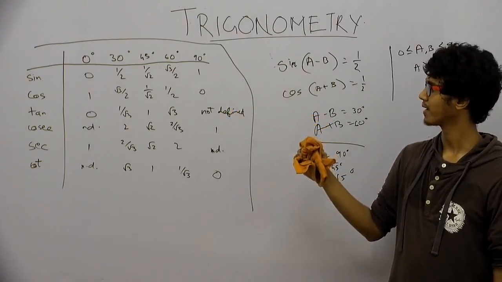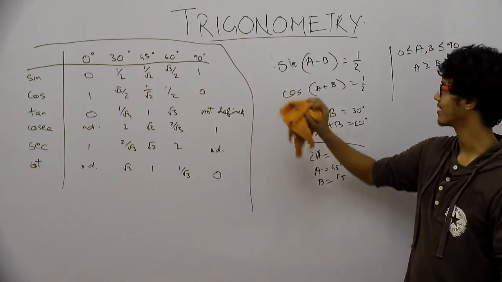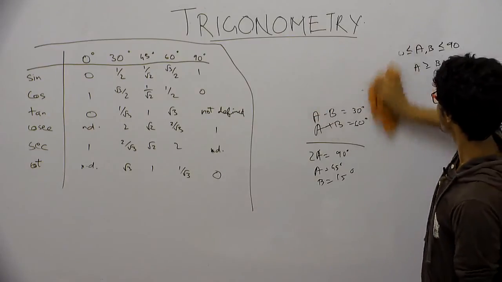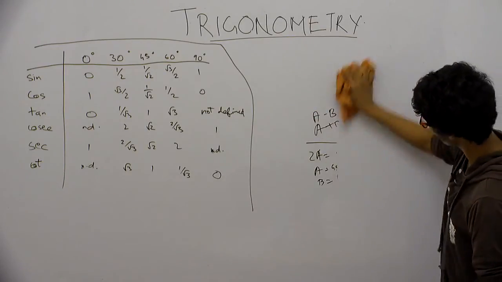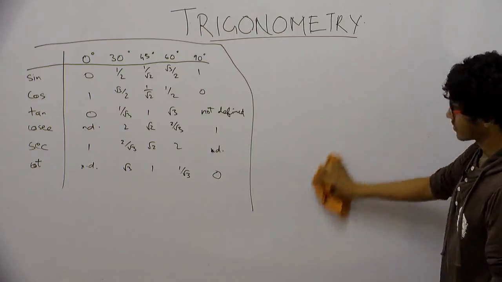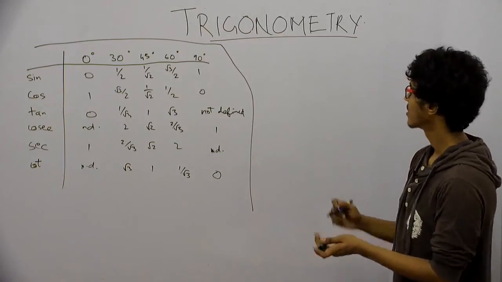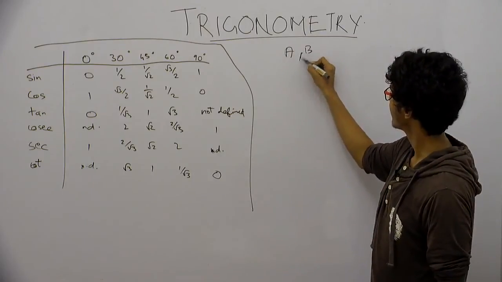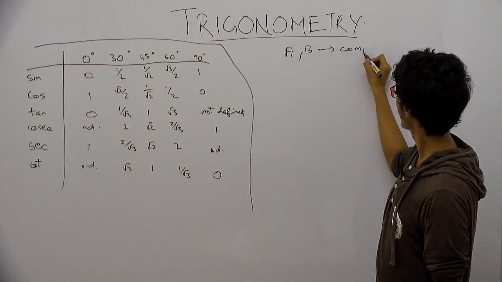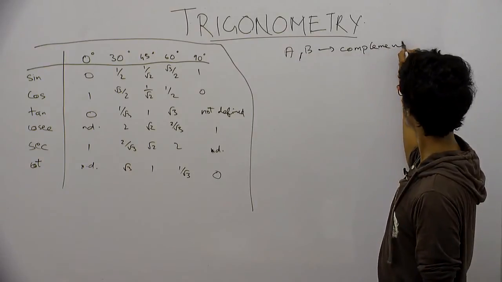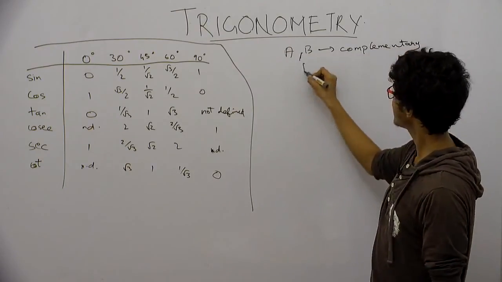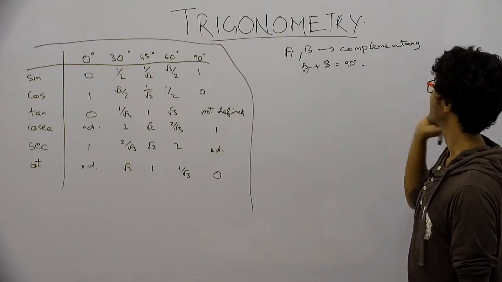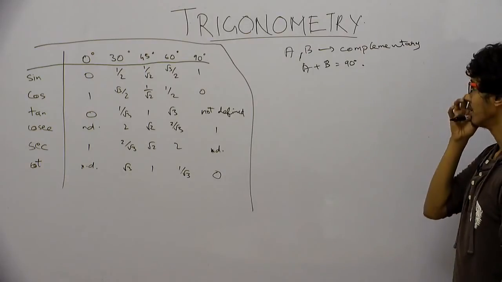We now know the values of the trigonometric ratios at the said angles, so let's move on to something related, but something I think you should have noticed by now. It's about complementary angles. You know what complementary angles are? Suppose we say that A and B are complementary, it implies that A plus B equals 90 degrees.